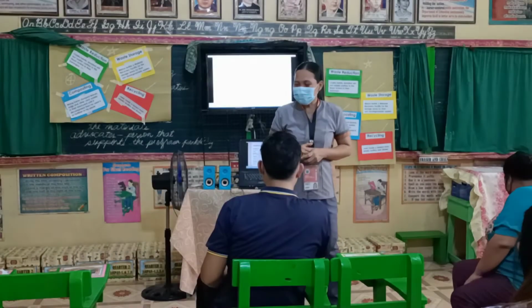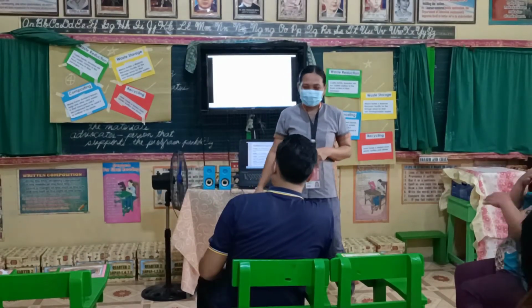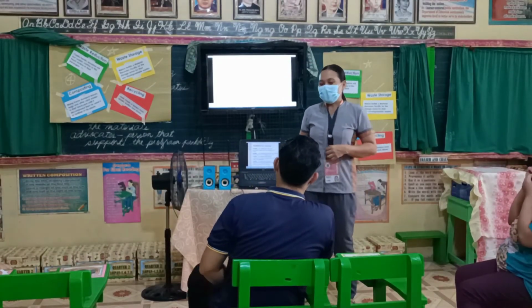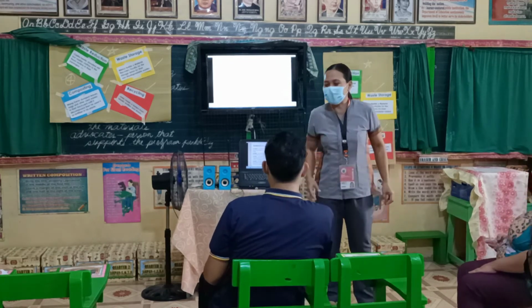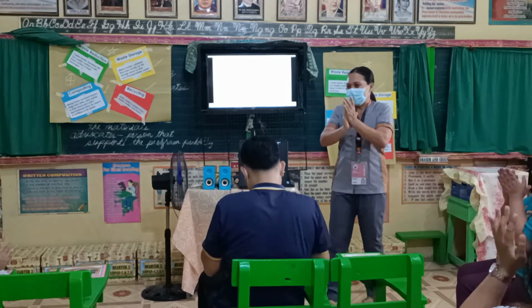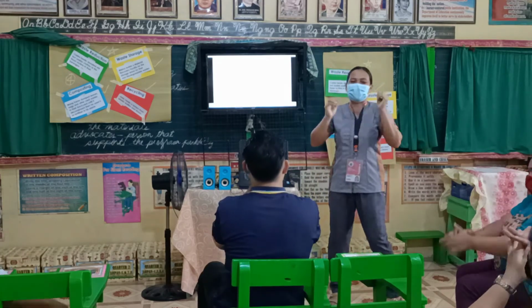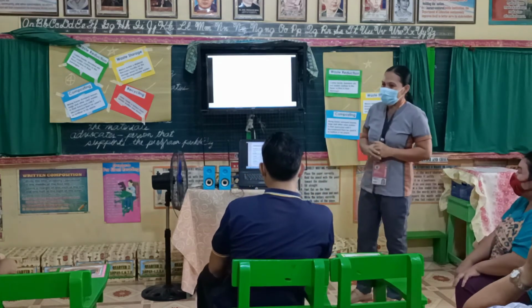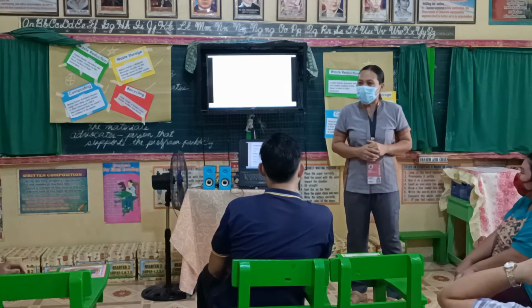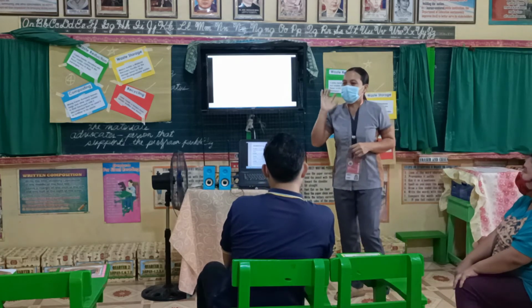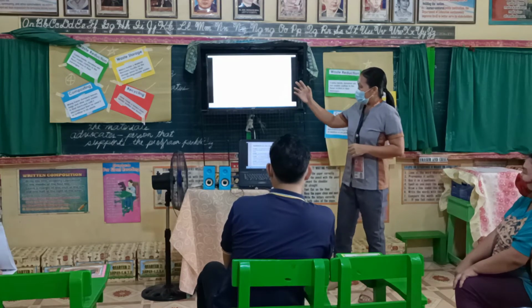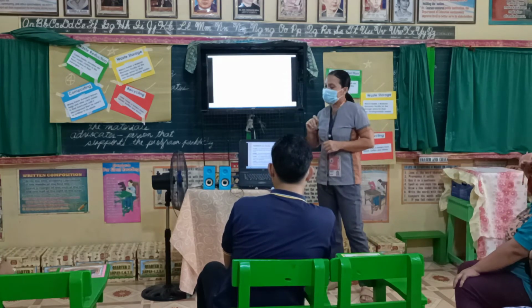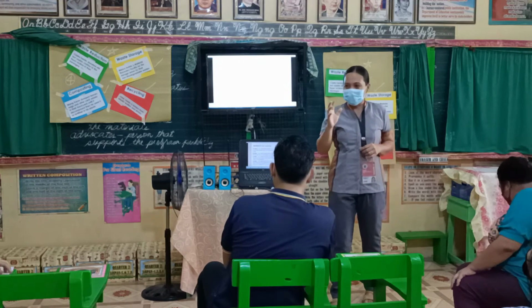Okay. How do you feel performing here in front? We enjoy, teacher. Wow, I'm happy to hear that. So you deserve 10 claps for yourselves. 6, 7, 8, 9, 10. Okay. This time, we are going to determine your points. From your ends, what do you think is your points? 10 points, 8 points, 6 points, or 4 points? For group 2.